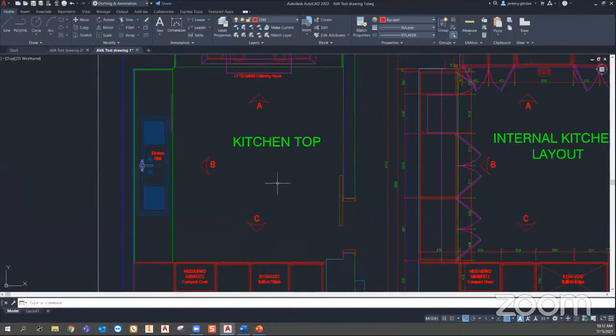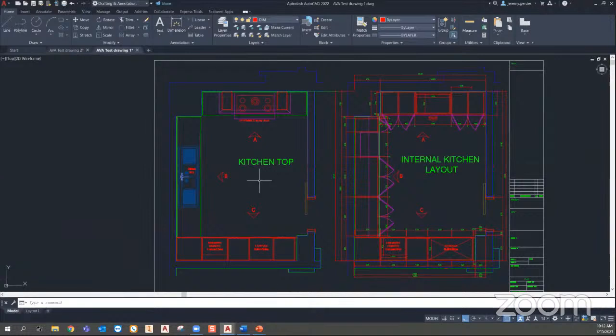Which is very helpful if you're flying through a drawing trying to get stuff done. I've made the mistake before of misspelling some words, and nothing's worse when you're trying to get something approved and your boss, manager, whoever the case may be reviewing it goes, oh, this is spelled wrong. So it's nice to just double check.